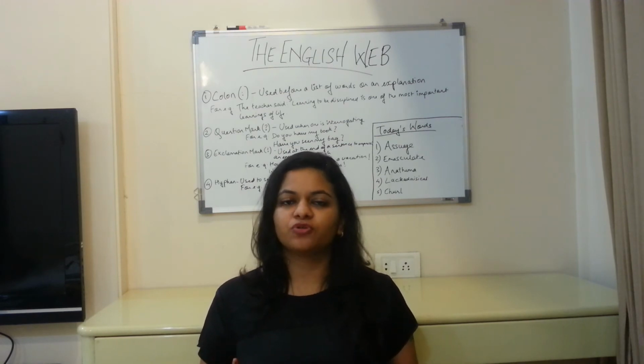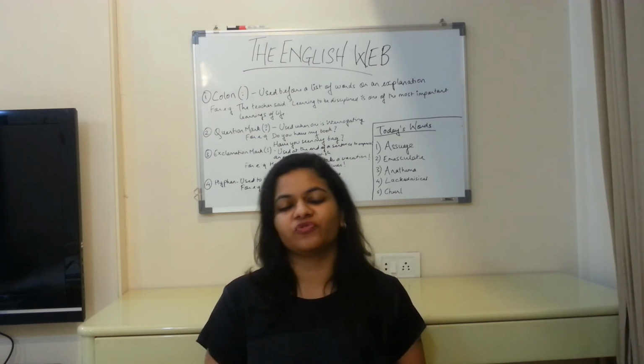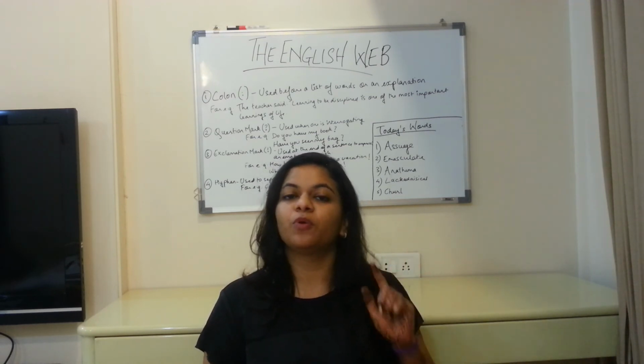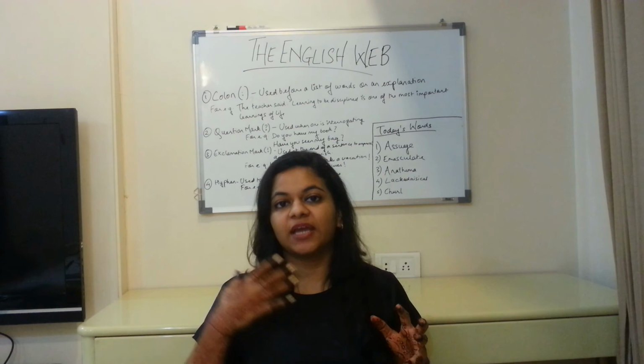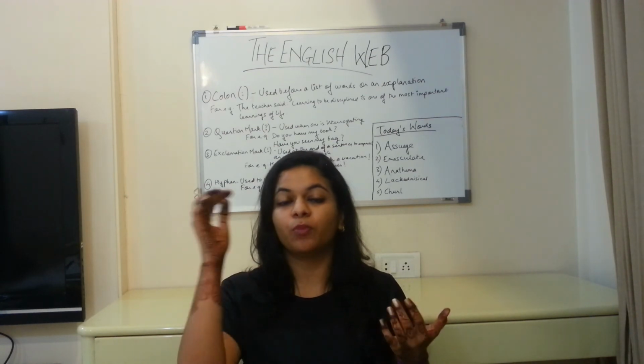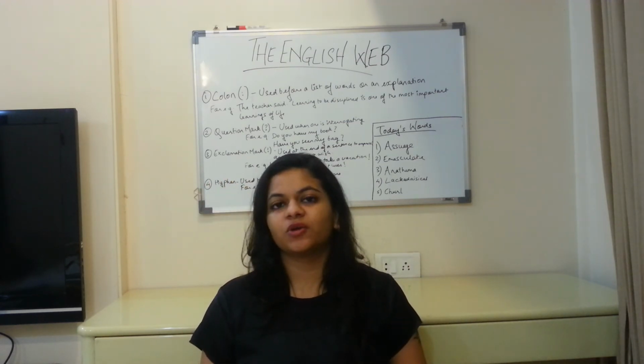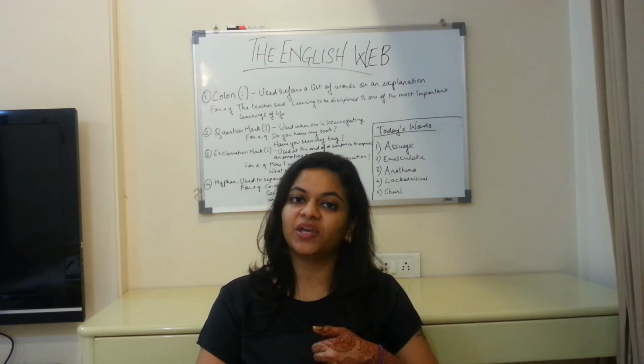And the last one that I'm going to talk about is an apostrophe. There are two reasons why you use an apostrophe. One of the main reasons is to indicate ownership. When you're taking a person's name, you add an apostrophe after that person's name and write an S. That is when you're indicating ownership.